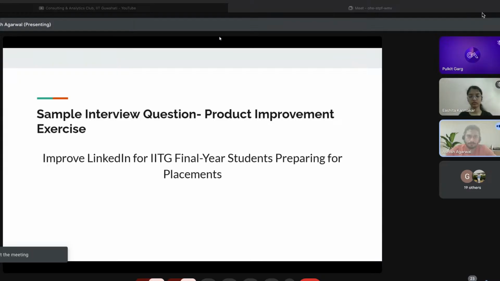So what are the users? Should we segment them based on branch, or should we focus on the overall batch? Yeah, so Manya, focus specifically on BTech final year students who are preparing for non-tech roles across any branch. Degree I have specified already, BTech.